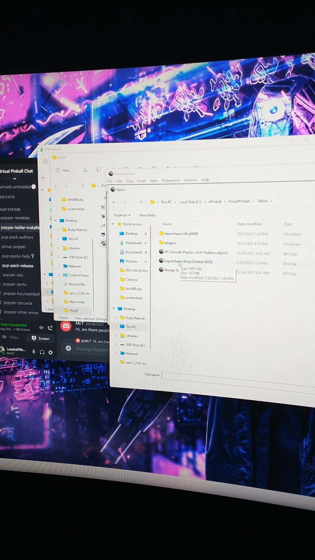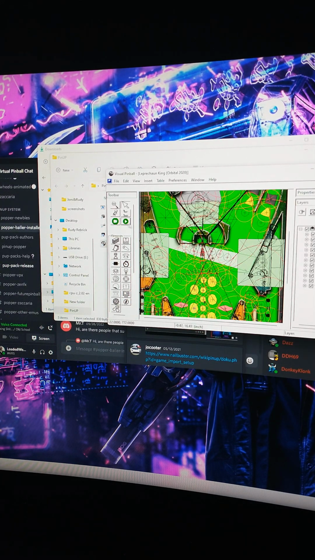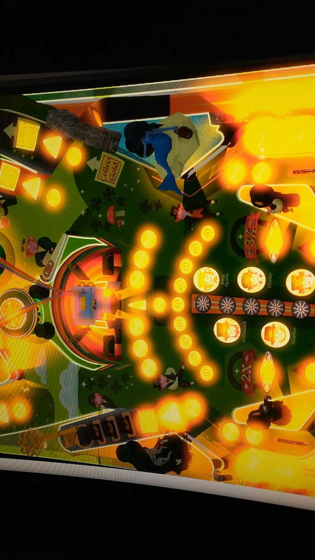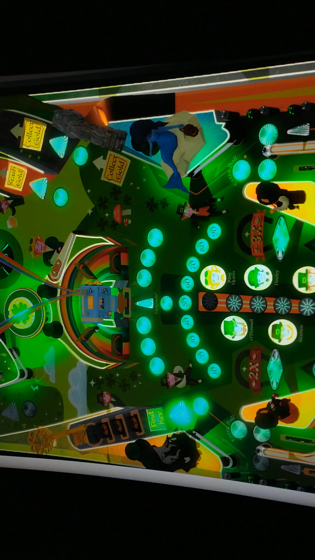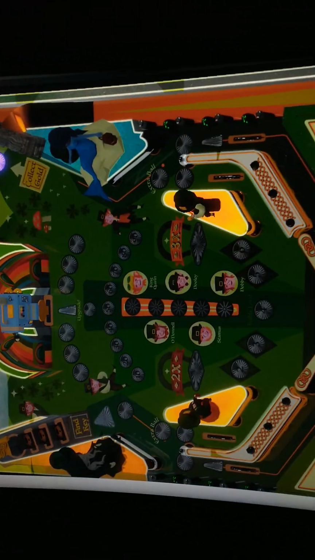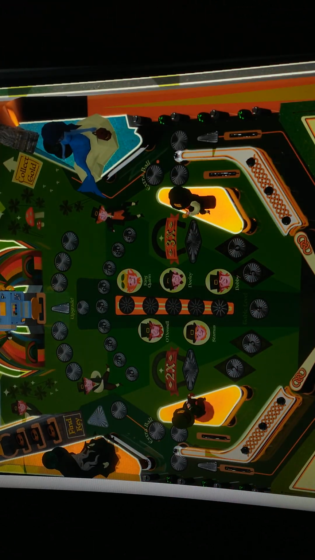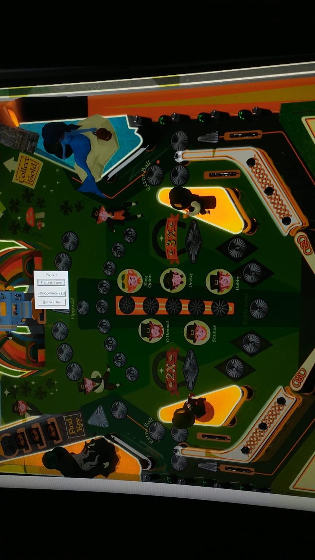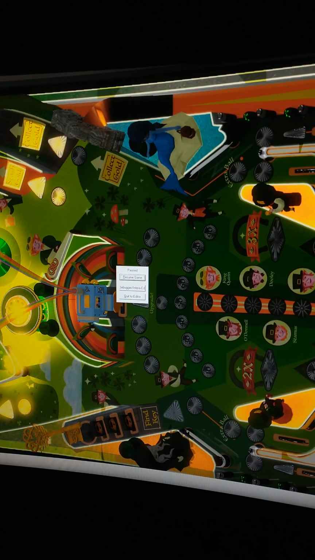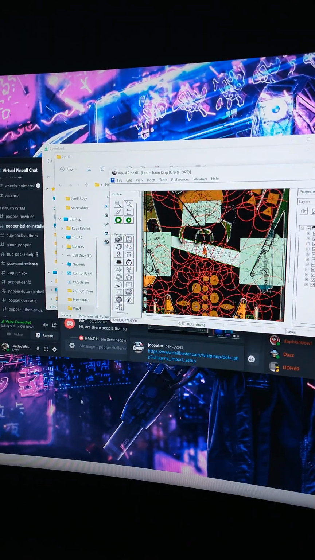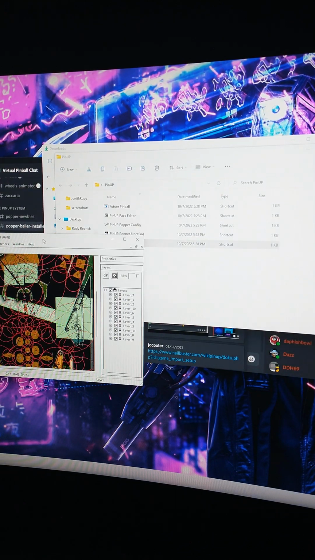So like here is the Leprechaun King. It's the one that's in there. You can open that up. It'll show you in the editor. And you can hit play to play it. And it'll do just like it did. All right. Hit Q. When you're using this editor, hit Q and Q and it'll exit clean.